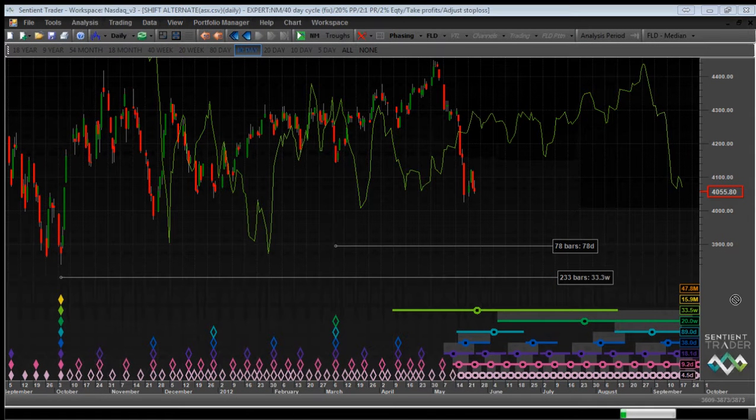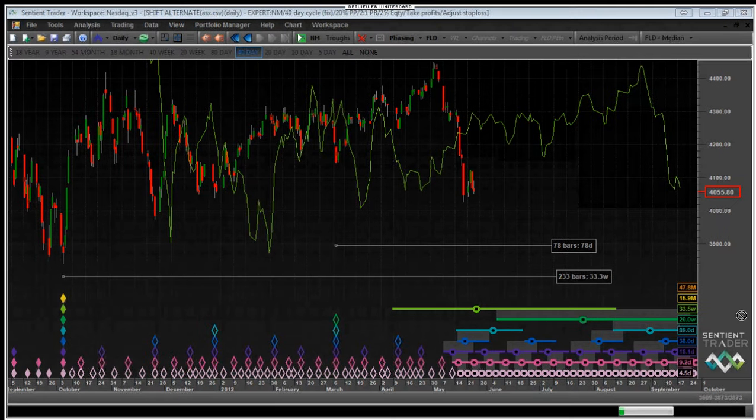Let me, instead of looking at the Nasdaq, answer Steve's question, because that is a very interesting and useful question. How would you interpret the 40-week FLD cross in March? So let's do that. The first thing to notice about the FLD cross in March is that there was not one FLD cross. There were many of them.